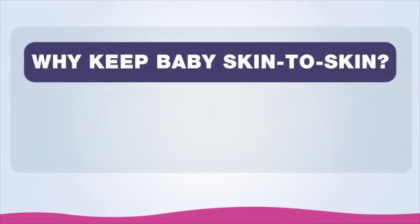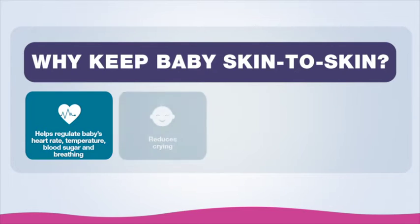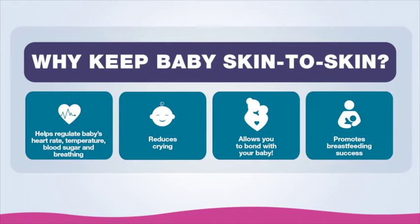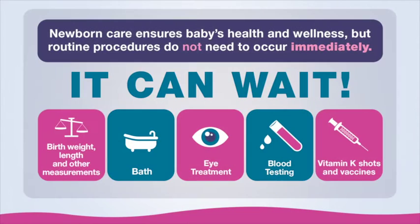One of the things you need to know to establish early breastfeeding success is the earlier that you have skin-to-skin contact with your baby, the better. And for most mothers, this is immediately after the birth of your baby. As soon as that baby is born, just skin-to-skin right on your chest with nothing between you. You can both be covered with warm blankets to help ensure that you're both comfortable and private. So don't let anybody snatch your baby away right after birth.